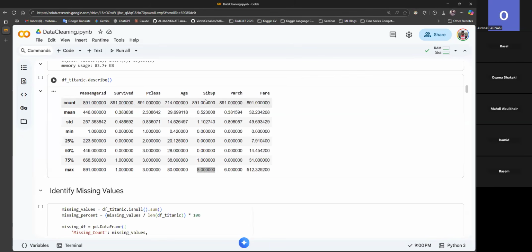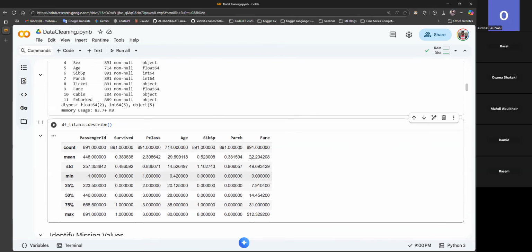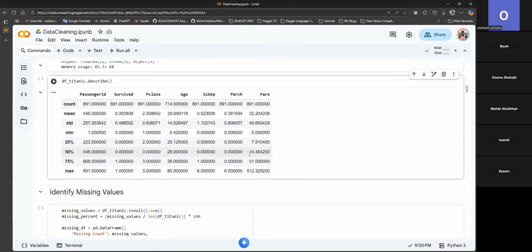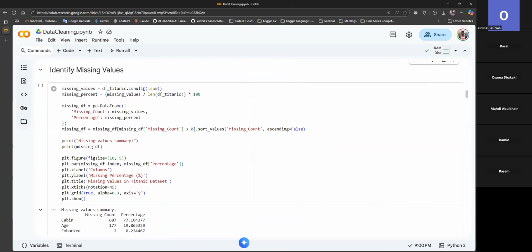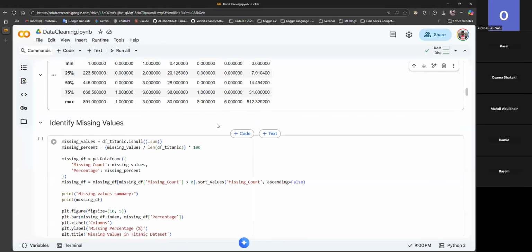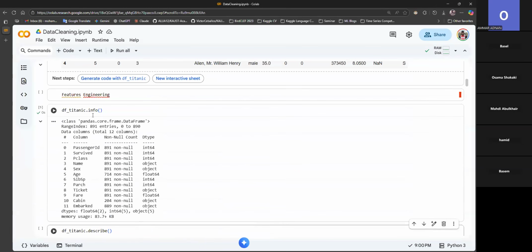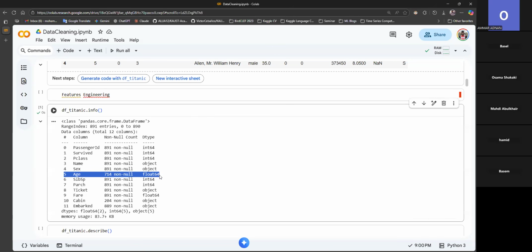So let's go. We said that there might be some outliers, okay. So you can see that the minimum here in the fare is 0, the first quartile is 7, then 14, 31, 512, okay. So there are outliers. So let's continue, okay. This is just to understand our data, and we have some initial sense of everything we have at hand. This is identifying the missing values. As I mentioned, the simplest thing you can do is just info, okay. This will already tell you about the age.